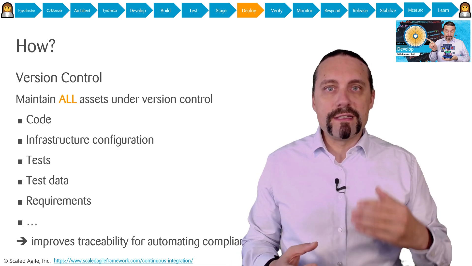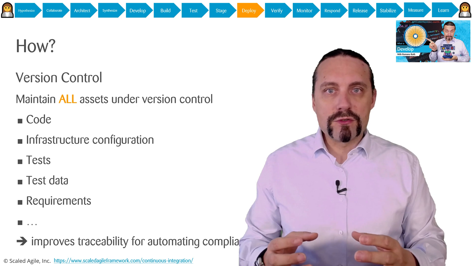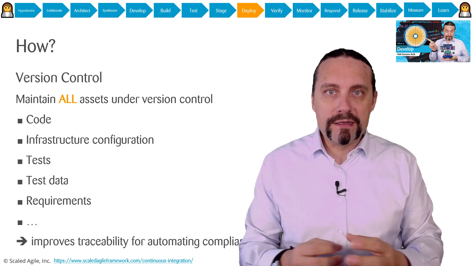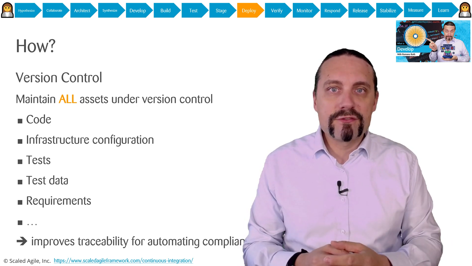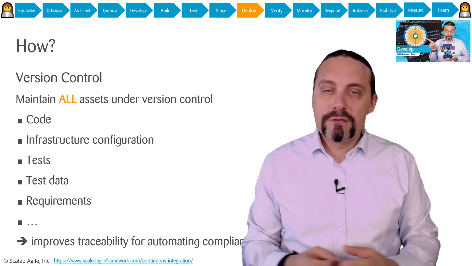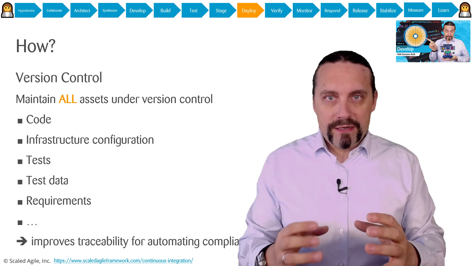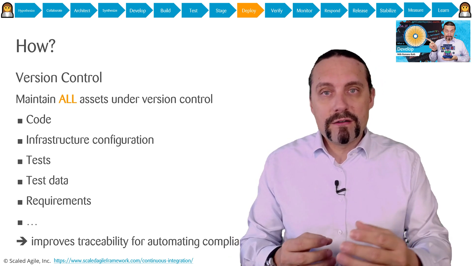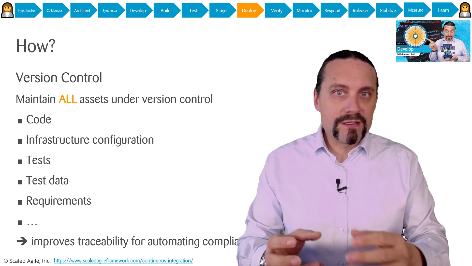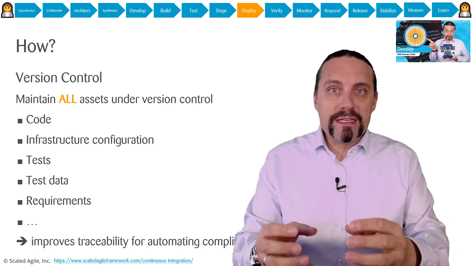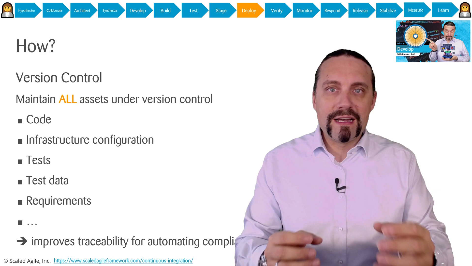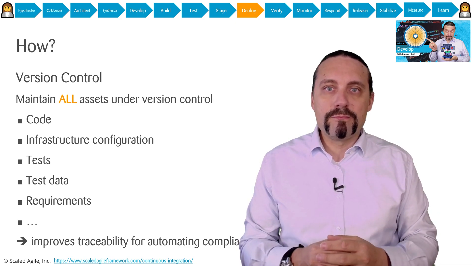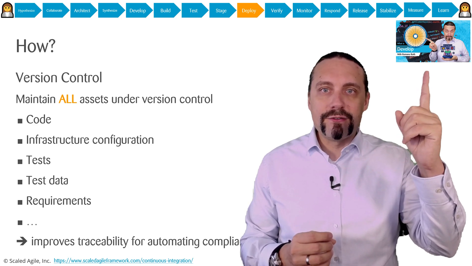When we want to continuously deploy into production we need to have everything in version control — and when I say everything, I mean everything: not just the code, but also the infrastructure configuration, all of the tests, test data, requirements, and the architecture. Having everything in version control means we can do rollbacks and also investigate production problems very fast, because we know exactly what has been deployed and what changed from the previous version. Version control was also covered in the develop step.